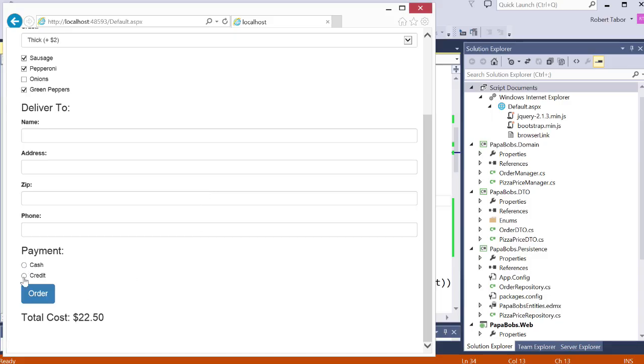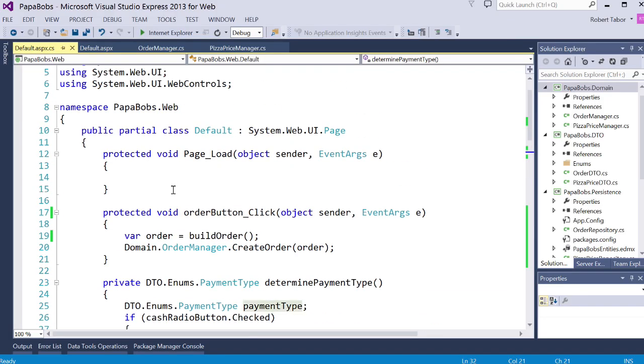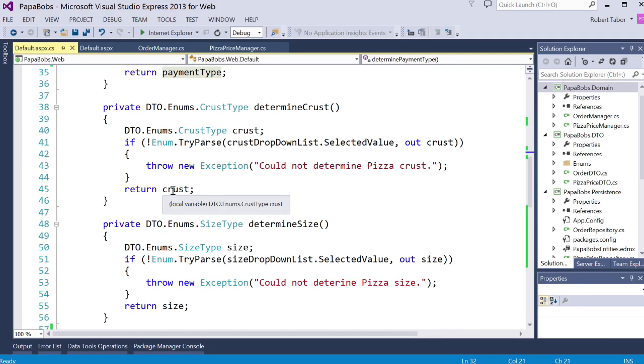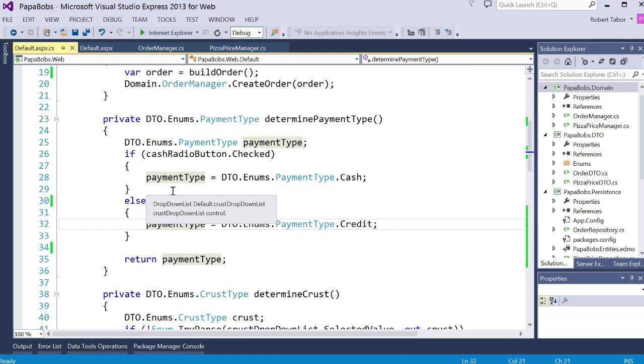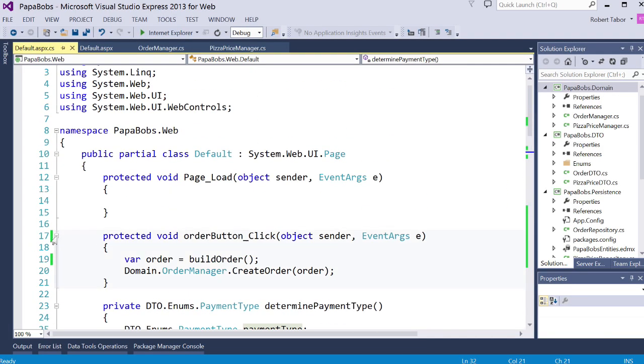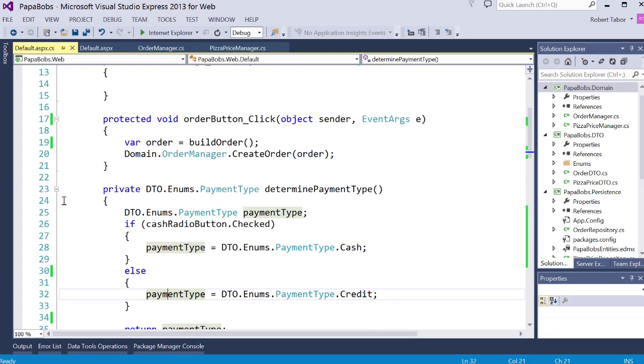So I think what we need to do when we click order, a payment has to be selected. So this gets into validation at this point. Let's start rolling some things up because I'm having a hard time seeing what I need here.